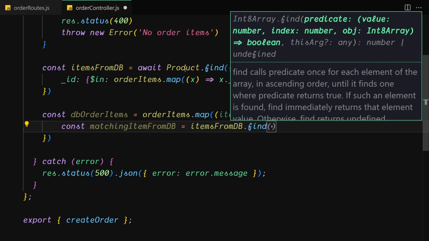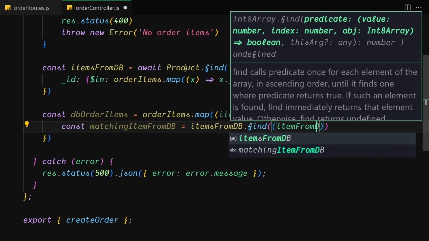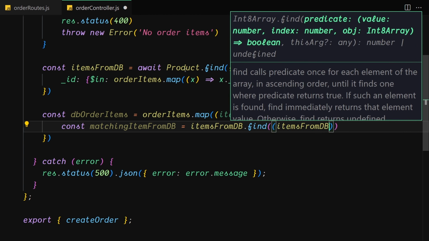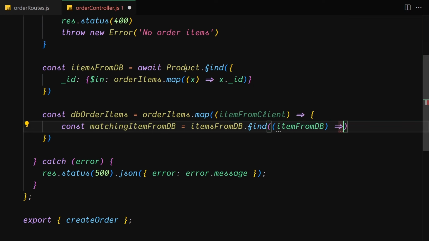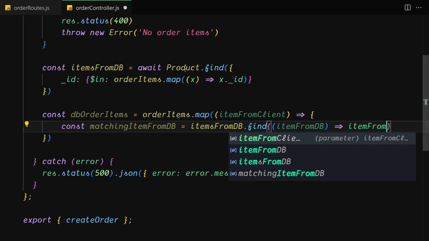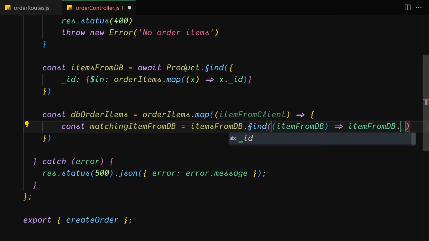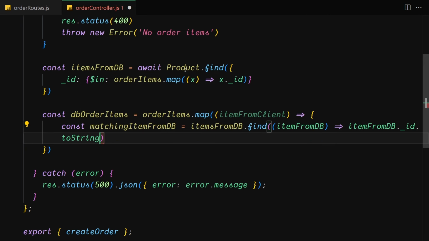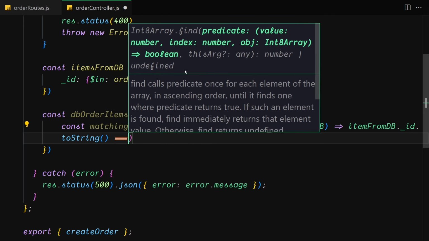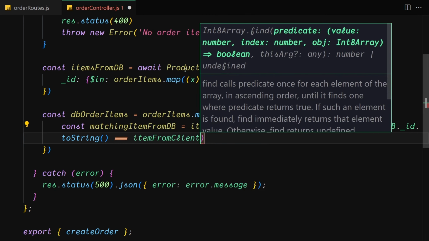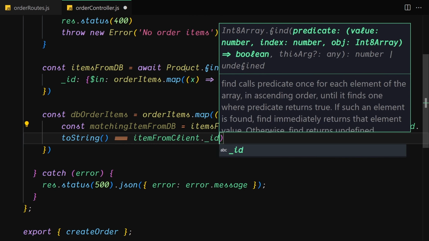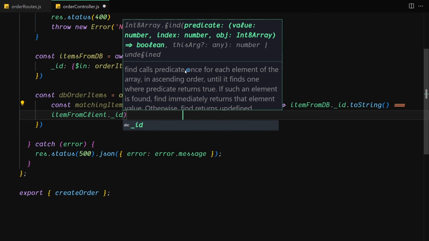So I'm going to specify first of all the item from db, or yeah, item singular would be fine, not items. And now let me provide the item from db right here, not client but item from db dot specific id, and also we have to change that to string as well. Okay, so if that's equal to item from the client dot specific id, then that gives us only that item. So now I'm going to go back.